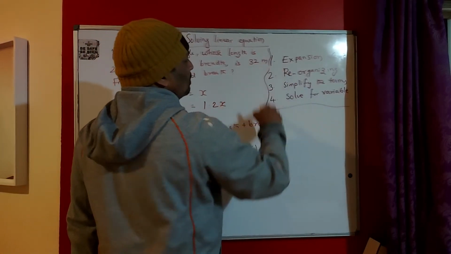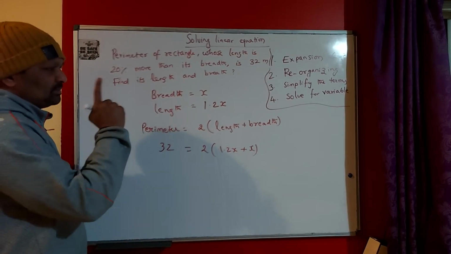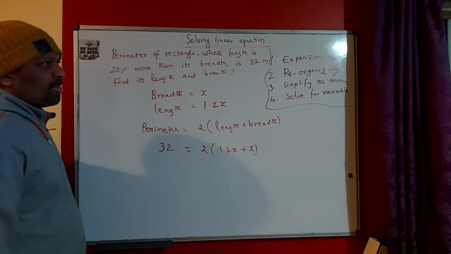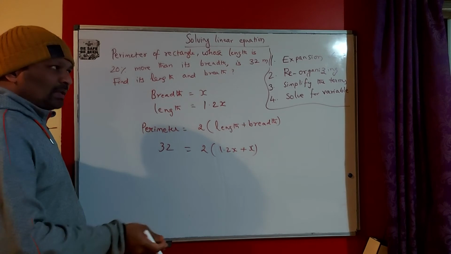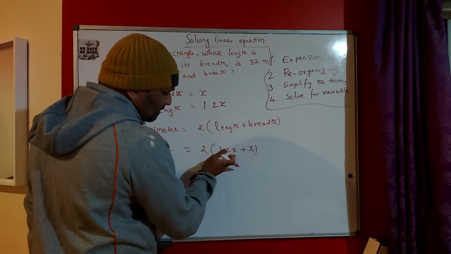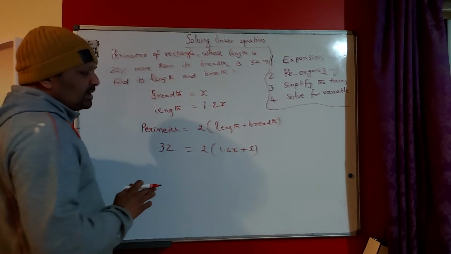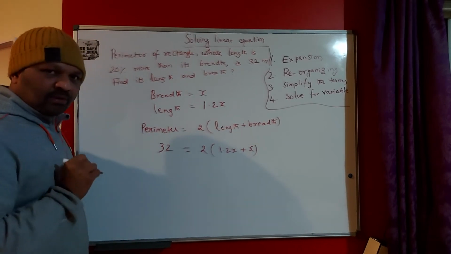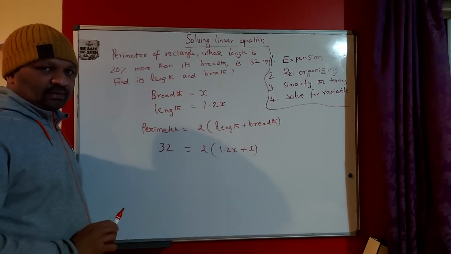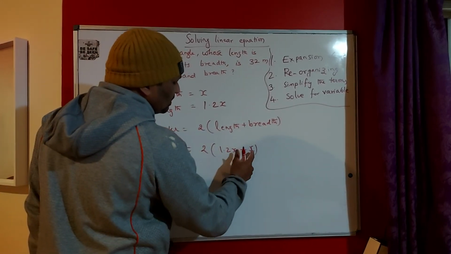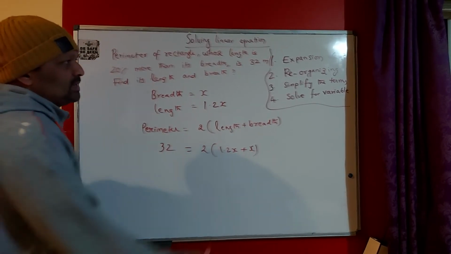Let's go back to the same 4 steps. Expansion. Do we need expansion? We need expansion because we have a bracket. Okay. Another way of doing such a problem is that because we have the same terms, though we have a bracket here, there's no need to go for expansion. Because these two terms in the bracket have the variable x in them, instead of expanding it, you can simplify it. Even if you expand and then simplify, you will get the same answer. Okay, if you want to stick to this one, you stick to it.